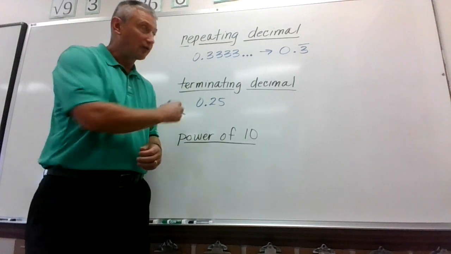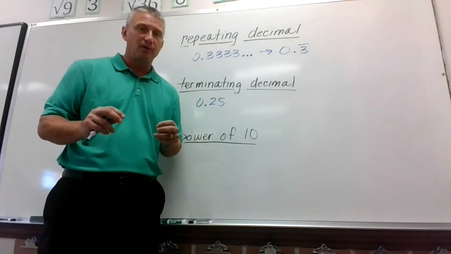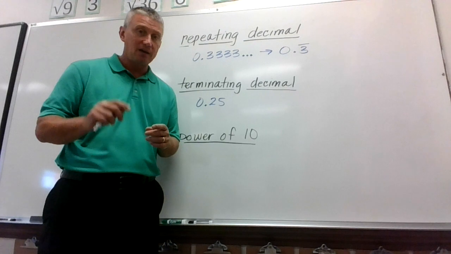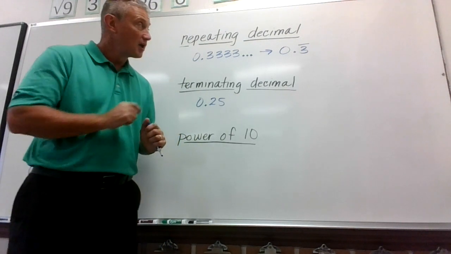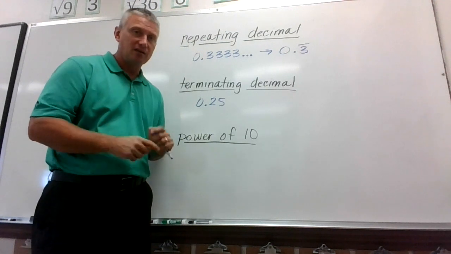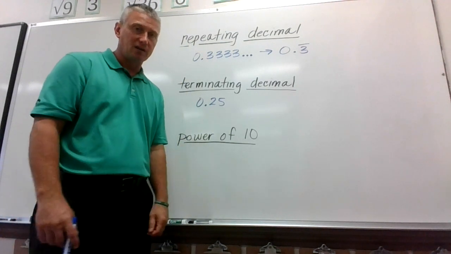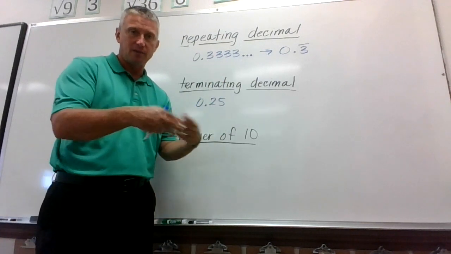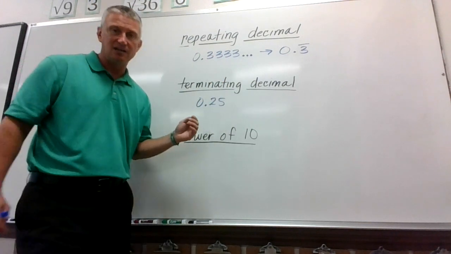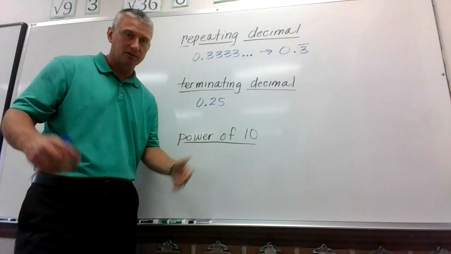What you need to know about both of these is that they are rational numbers. We haven't talked about rational yet, but that is upcoming, so please pay attention for that. Listen for that rational number. These are both rational numbers, and the reason is because I always know what number is going to come next. Even though this one keeps going, the 3 is always going to keep coming and coming, and this one stops and makes it easy and rational because it's just 0.25. I know that's what it is.